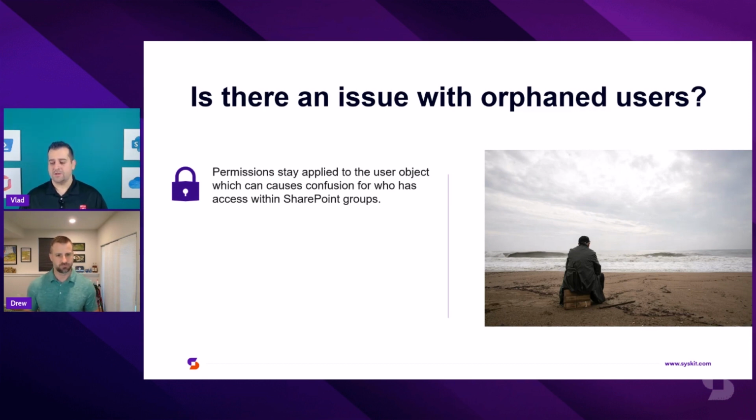And we mentioned deleted. The account might also just be disabled, either for a limited amount of time or for an indefinite period of time. The account could still technically exist in Entra ID, but the user might not be working for the company anymore. So we still call it orphaned whether the user exists or not as an object, as long as they cannot physically or in theory sign in anymore. Yeah. So if you're trying to look at those permissions and you say, who is this person here? You just wouldn't know. So in this term, it's an orphan user inside of your SharePoint environment that shouldn't be there. It doesn't need to be there.